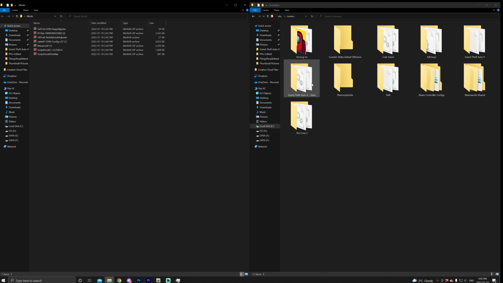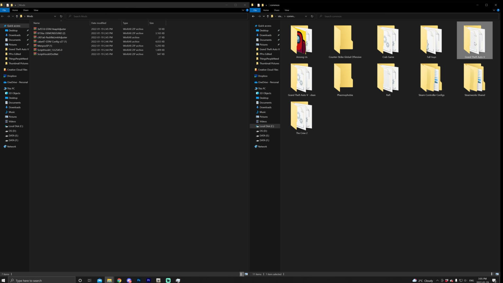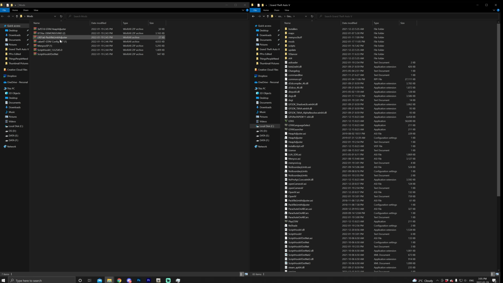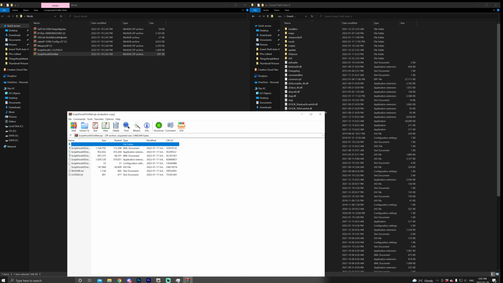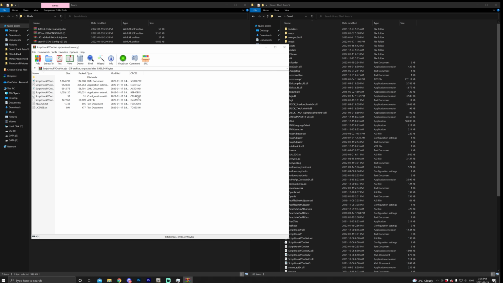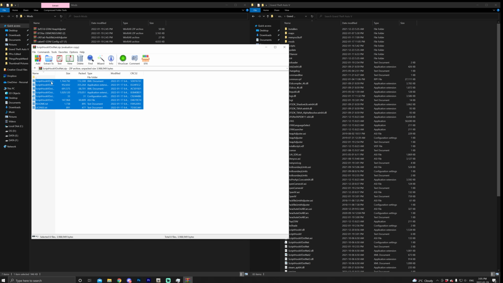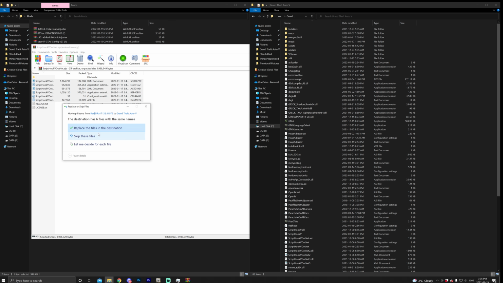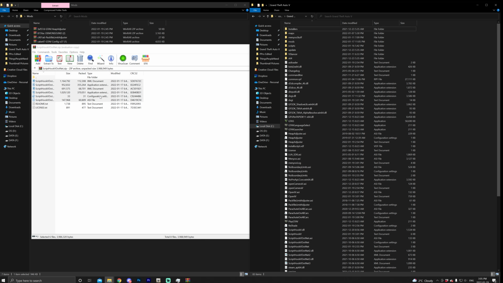Alright, so as you guys can see, we are in our Steam apps directory here, and we have all of the files we need right here. So what you guys want to do is open up your Grand Theft Auto directory, just like this. And now let's start installing some stuff. Something simple. Let's install scripthookv.net. So you want to open that up just like this. Alright, so once you have this open, just highlight everything and then control click the license and the readme. All you want to do is drag all of this and drop it right into your GTA directory. Now, of course, I already have it installed, so I'm not going to bother.